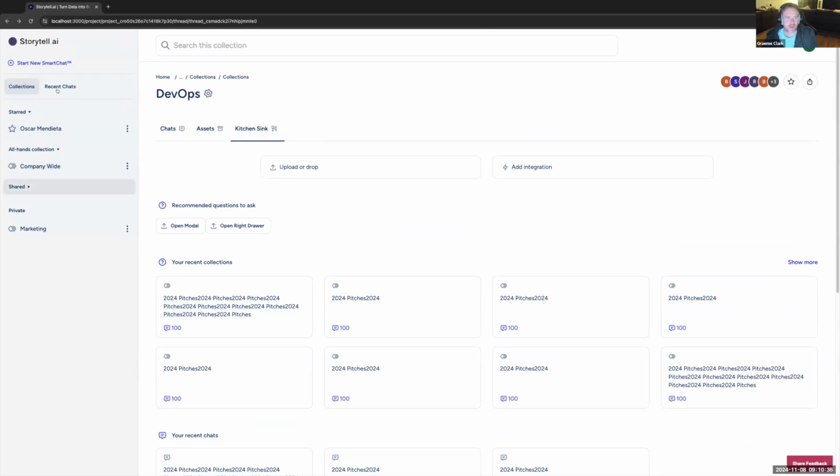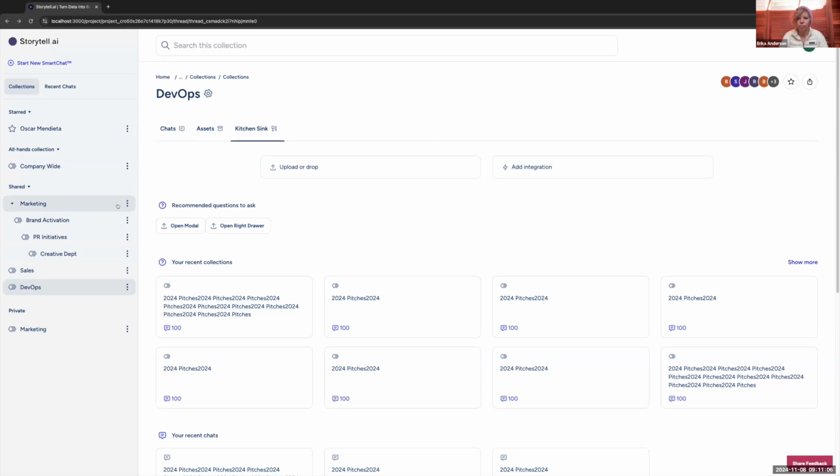On the left-hand side, we have our collections view. One of the things I was curious to get feedback on yesterday was that I've copied Notion here, or I've interpreted Ricardo's fabulous designs as kind of Notion-esque, where we have the main section of the CTA, which is the text essentially, and clicking on that will load that particular collection into the main view. But if you want to open and close, you're hovering over the icon. There is some work that needs to happen here to show and hide this ellipsis menu. I'm a bit concerned about the accessibility of that, but that's something I still need to look at.